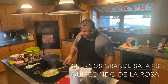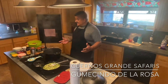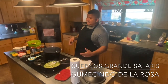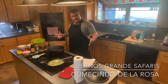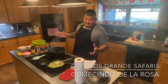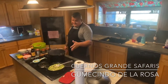This is my first time to display and show how to make chili. This is Cuernos Grande Safaris' edition of how to make chili for camp or when you're out camping. Normally you'd be outdoors cooking on Dutch ovens and stuff, but we're inside the kitchen — we took this weekend off from hunting. I've got some onions, green peppers, and jalapeños sautéing right now.